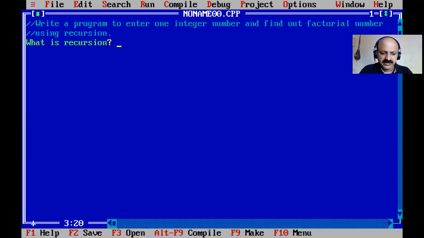I give a simple example with any user defined function, which means the function calls itself. Like void main, main is also user defined, so I take main and call itself inside it. Main opening and closing braces, and here main calls itself.